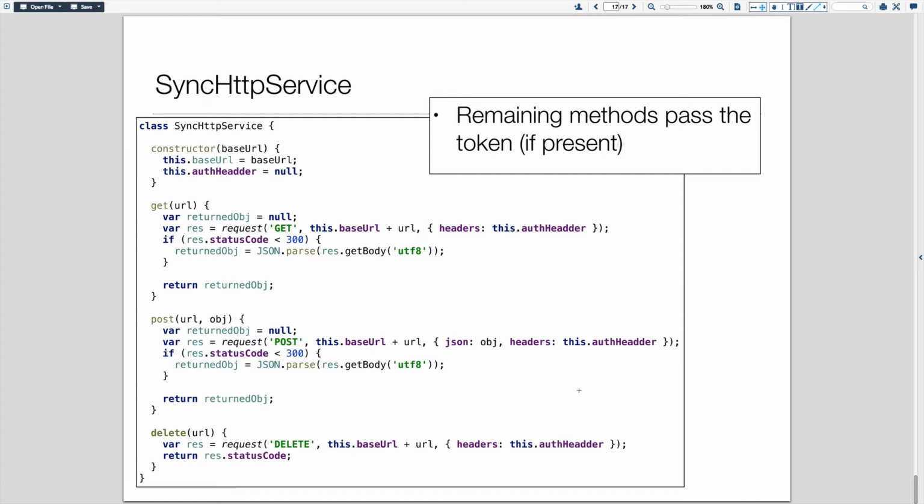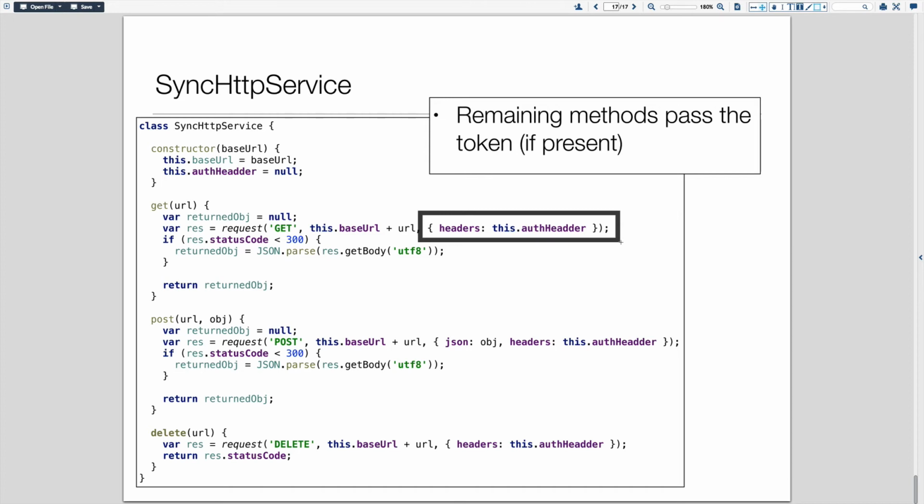Here then is the revised implementation of get, post, and delete. And you can see what's happening here. Whenever we do a request, if it's a get request or a post request, we are always including the header here. If we have logged in, this will contain the token. And the token will be checked on the donation web server side. If the token is valid, we'll keep going. If it's not, then we'll be ejected.